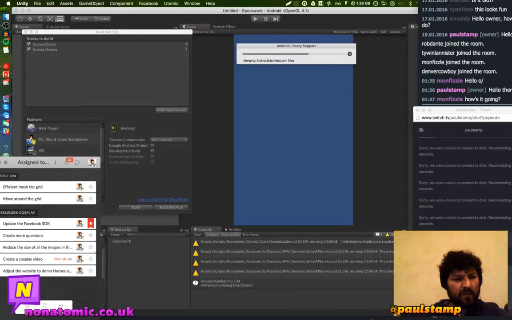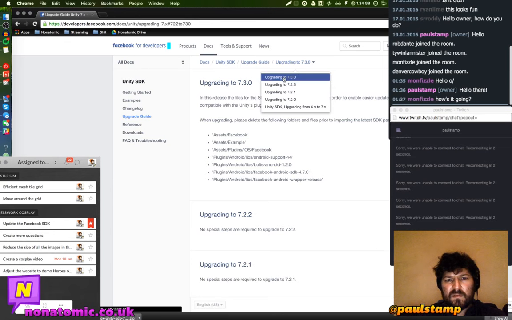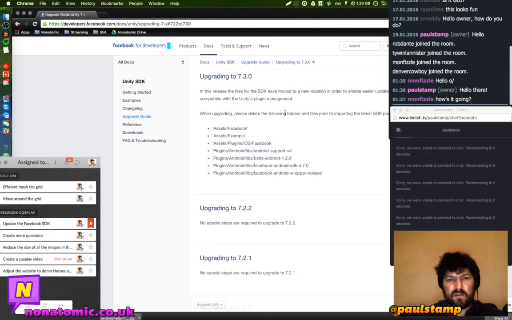Tell you what I will do. I'll just have another read through the notes on the SDK changes. So upgrade to 7.3.0. Please delete the following folders and files prior to importing the latest SDK. So I deleted.